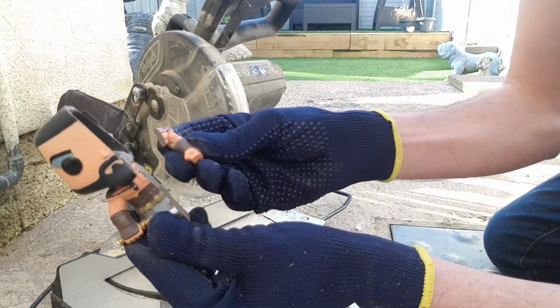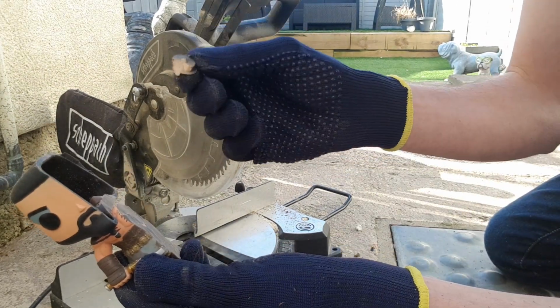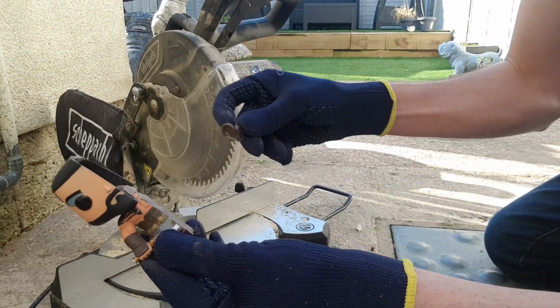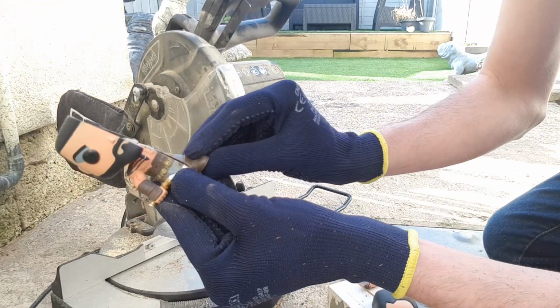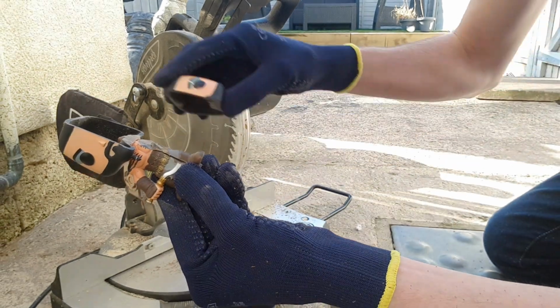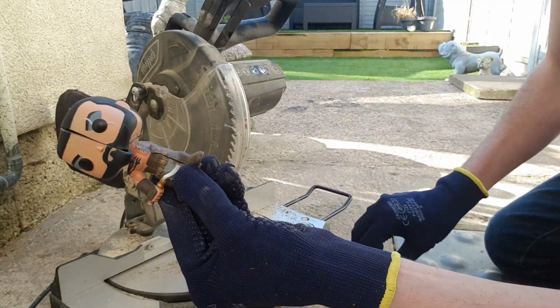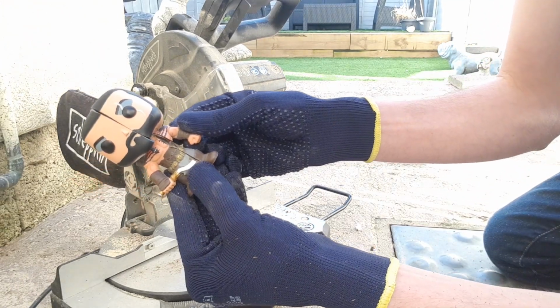His arm is literally ripped apart just here. And we've got a piece of plastic just there for you as well. And we've got one foot. It's been cut in half. So his foot goes in just in there like that. And his head goes like that. And his arm like that. So it's not too bad of a cut, actually. I'm really happy with this.